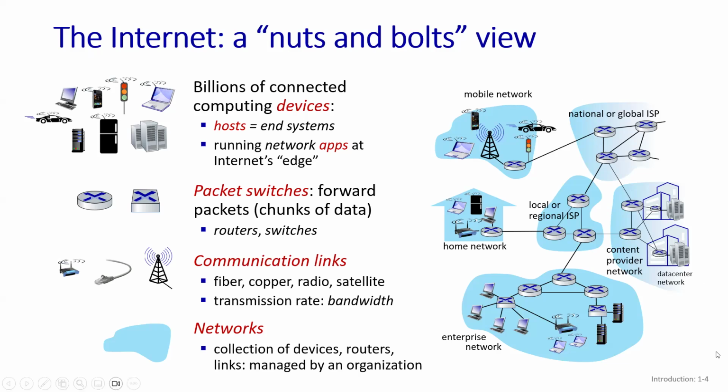And then we have these blue clouds that basically show the different types of networks. For example, you can see enterprise networks, home networks, mobile networks. Of course, they're different from each other in terms of how you gain access to the internet, but all of these networks are connected to the ISPs. Again, this is another network of ISPs that you see here in the middle. And on this edge of the internet, we have these content provider networks like Google, for example. So we'll talk about the content provider networks as well.